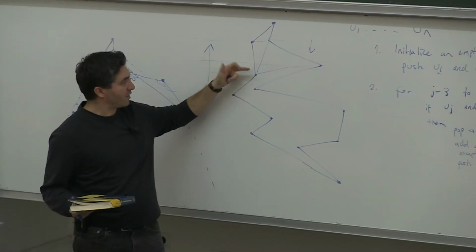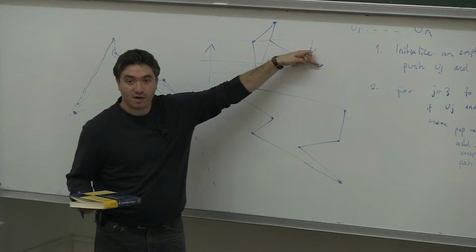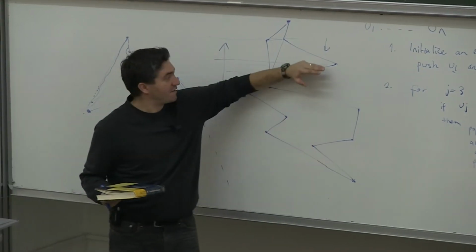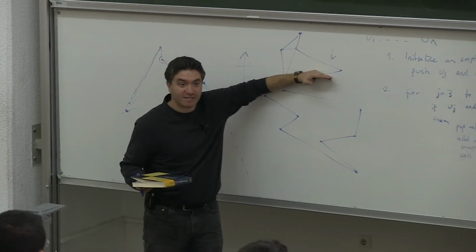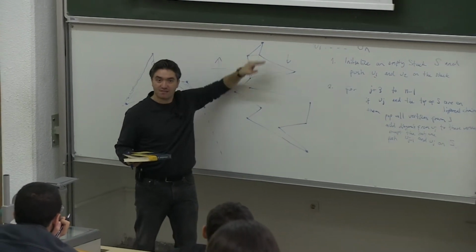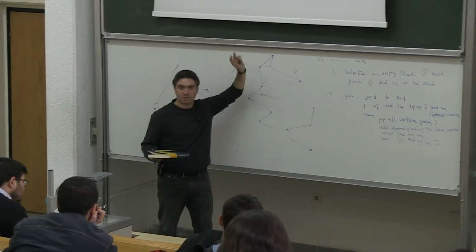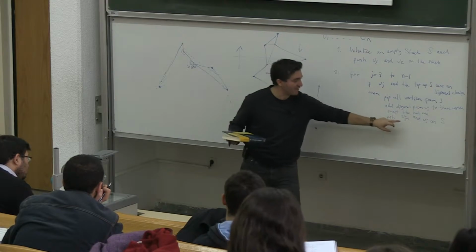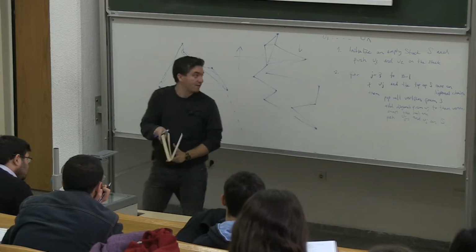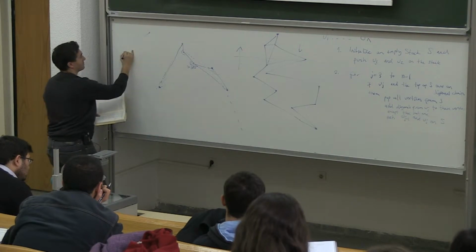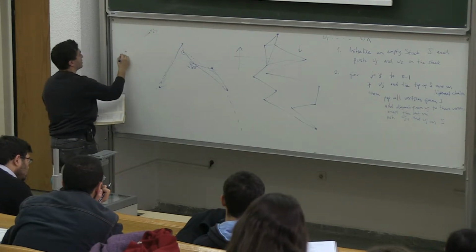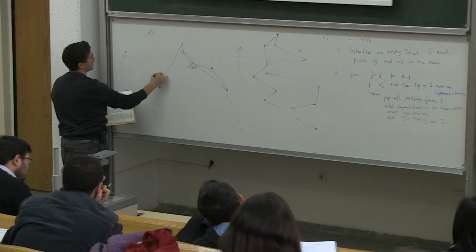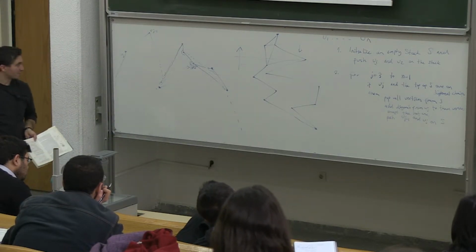So we have also drawn a diagonal from uj to uj minus 1, but at the end, after we draw these diagonals, uj and uj minus 1 are going to be the new top of the unprocessed part. Everything above uj and uj minus 1 at this point will be triangulated, will have diagonals drawn in between and be split off from the y-monotone polygon. At this point, our stack is going to have only two vertices on it, and it's going to look something like this: uj minus 1, uj. We don't know where this one ends.